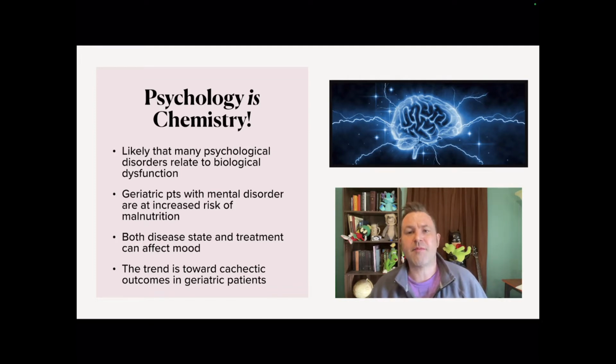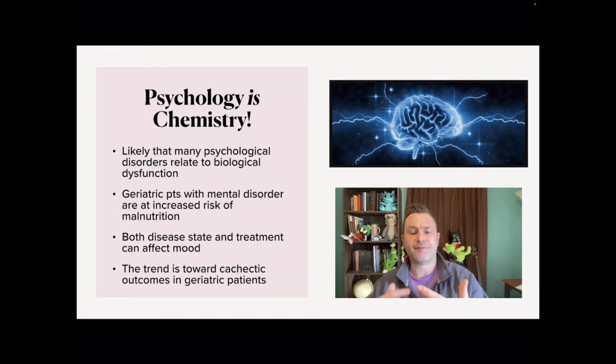Geriatric patients with mental disorders are at increased risk of malnutrition. Both disease state and treatment can affect mood. So, along with all the other risks we already have for malnutrition in geriatrics, a mental disorder by itself in a geriatric patient increases the risk of malnutrition. Also remember that quality of life and your perception of your life and your health are independent risk factors.